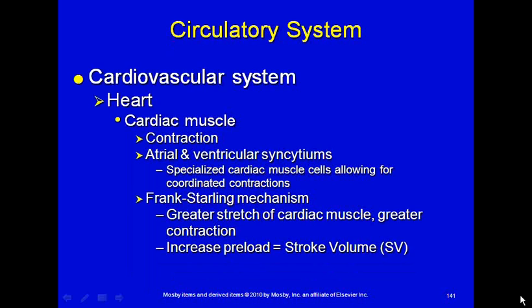The heart is a really unique muscle. It's responsible for pumping blood to all parts of your body. So it has to work from before you're born right up until you die. And it has the unique property of automaticity and conductivity and contractility. And those properties allow each cell in the heart to generate its own electrical impulse.